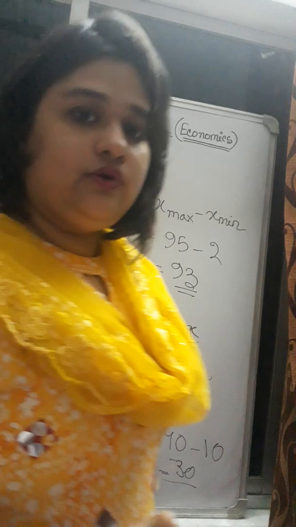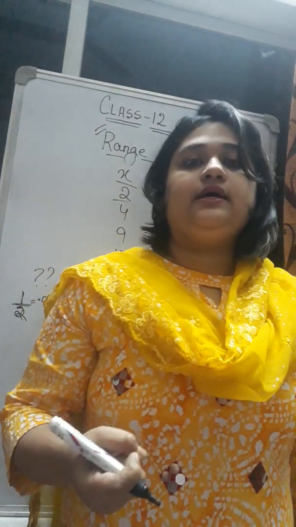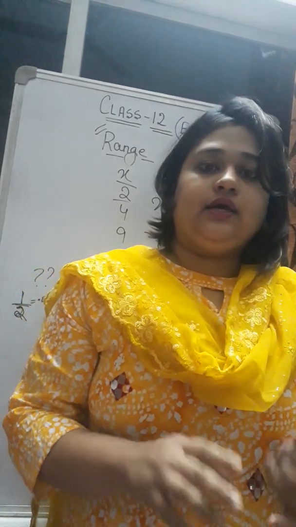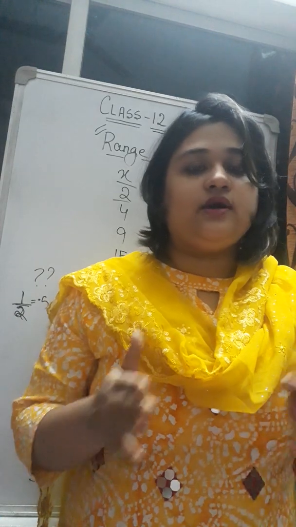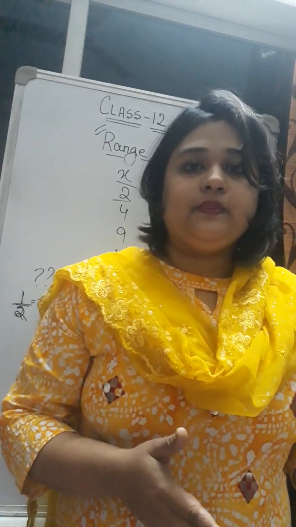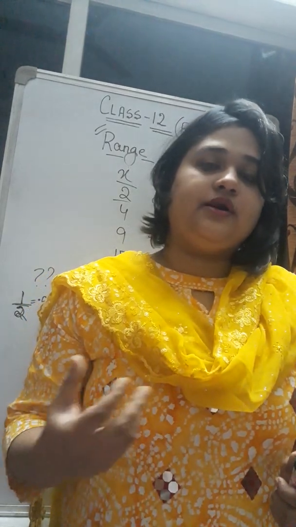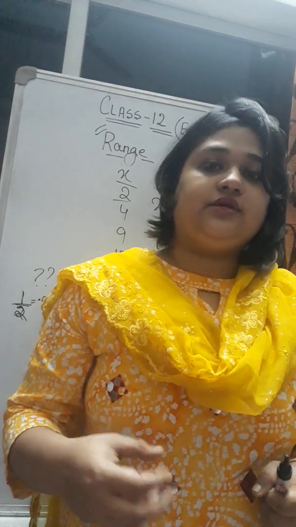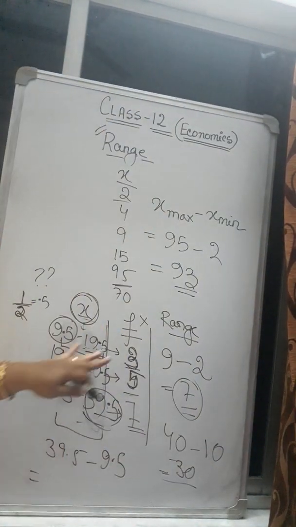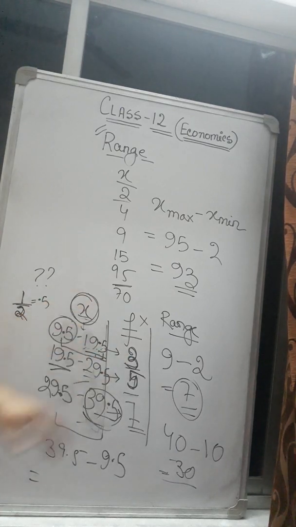So in this video, I have discussed how to calculate dispersion or deviation by range. That is, if only the x values are given, if x values are given with a frequency table, and if x values are of class intervals having an upper and lower limit, and if they are not continuous, that means if they are open, you have to make them continuous and find the range, because the frequency table is of no use in case of range.